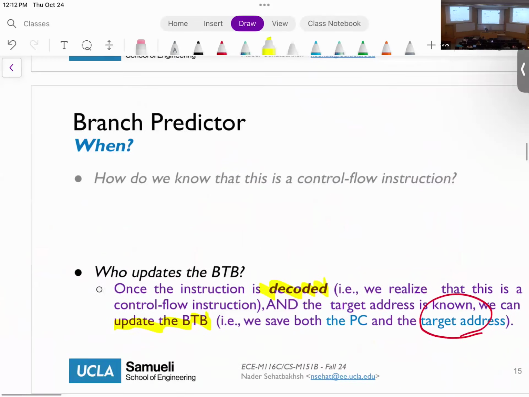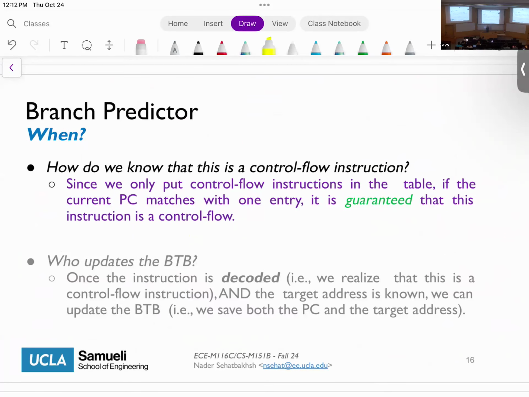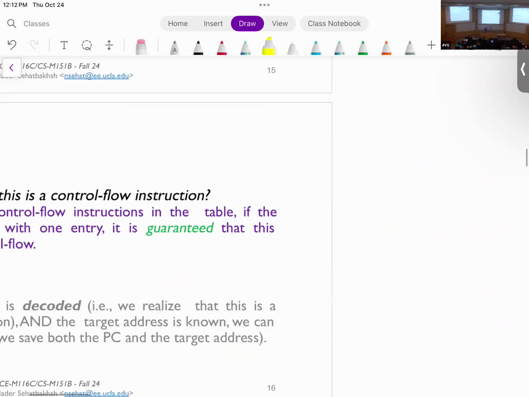The second question is, how do we know that this is a control flow instruction? We're going to do this based on the fact that we only update the BTB when there is a branch instruction. In other words, we are guaranteeing that every entry in the table corresponds to a branch instruction, okay? If I see an add or a load or a store, I'm not going to put the target address of those into the BTB because there is no target address.